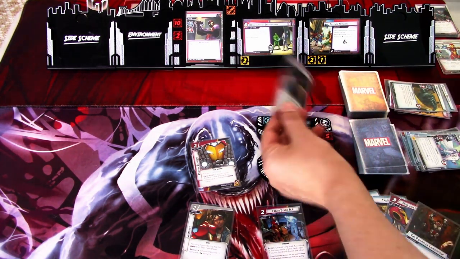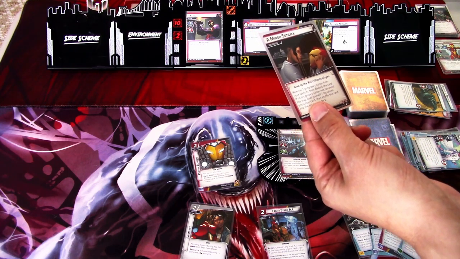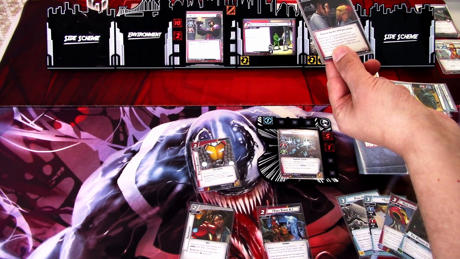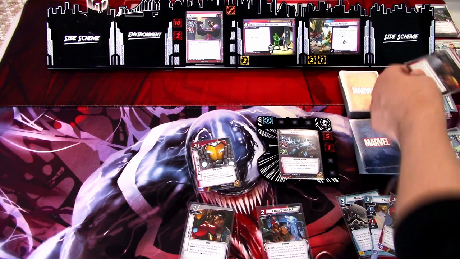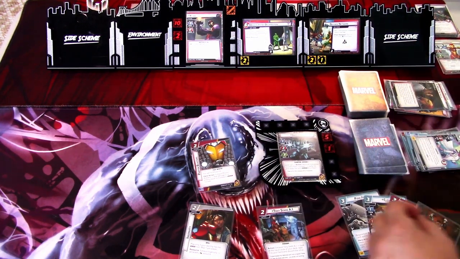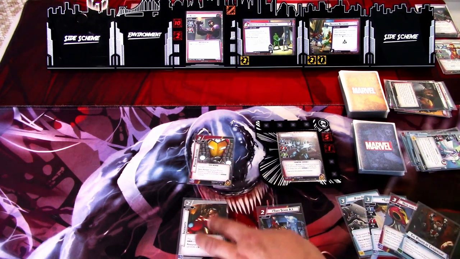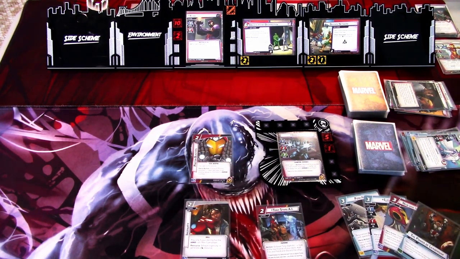And we get an encounter card. It is Minor Setback, so we remove one progress counter from our identity. Then discard this card, and that is it. So we are slowed down in our build-up, but I think that's okay at this point. So that is that round. Let's go to the next round.